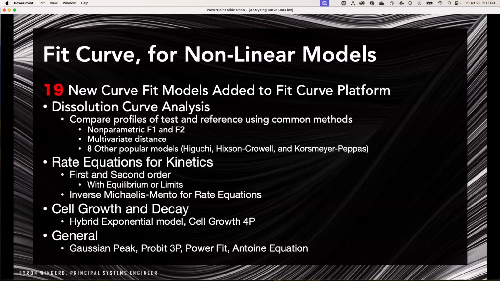Also, if there's some model that you would really like to have, go to our community.jmp.com page. At the top, there's a wish list, and submit a wish like, hey, this function is really important for industry XYZ. It'd be really great if this function were in there. And then, if people upvote that, then that might get added in a new release. There's another option too. We have Nonlinear and Fit Curve. In Nonlinear, you can add models and then work with those also. That's a little bit complex to show, but it's in our documentation for how to do that.